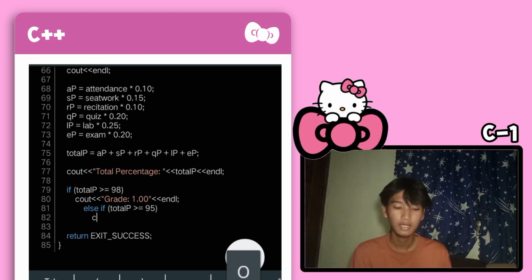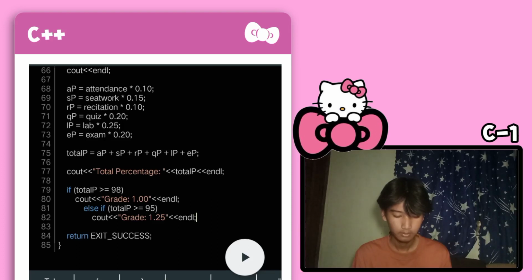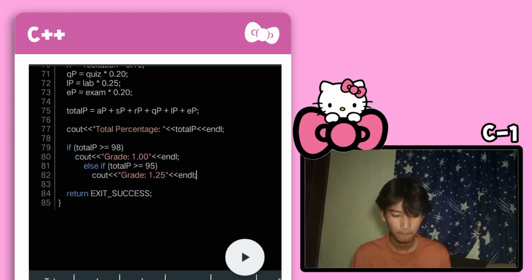Tab again, and then cout, insertion operator, quote, grade, colon, space 1.25, and then unquote, insertion operator, endl, and then semicolon. Now enter, then tab again.